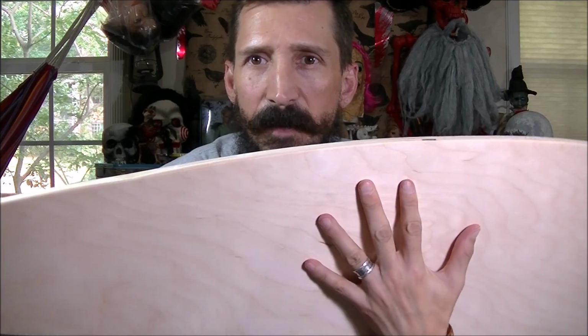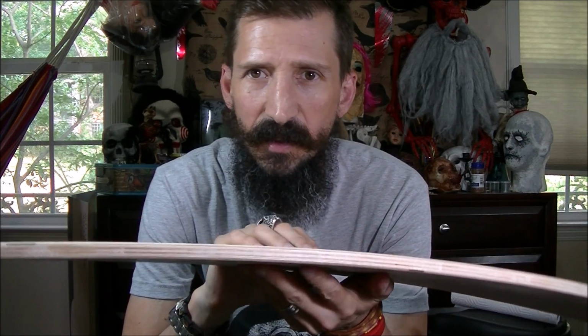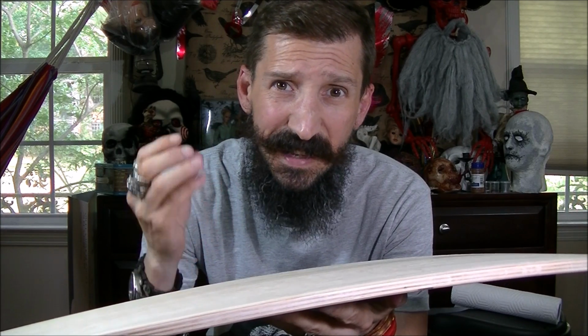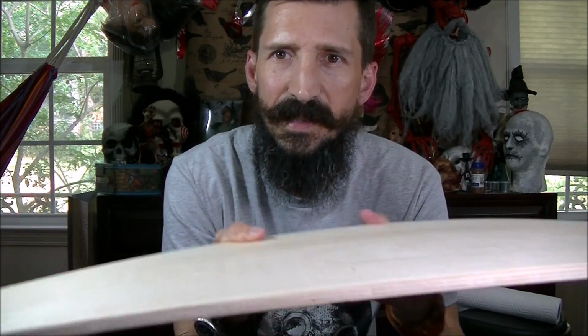I am done sanding this, and I started with about an 80 grit just to knock the corners off, and worked all my way up to like a 600 grit, and it took me like days, not like days on end, but after work for like 20 minutes, half hour, I would sand it until now it's nice and soft. I went all the way to 600 grit, so it's time to paint it.